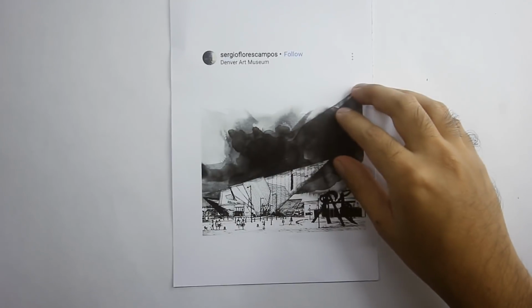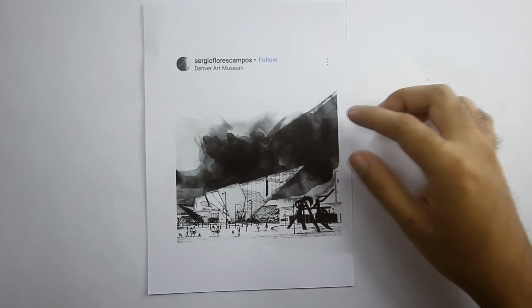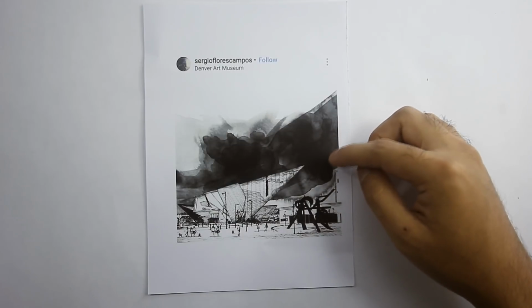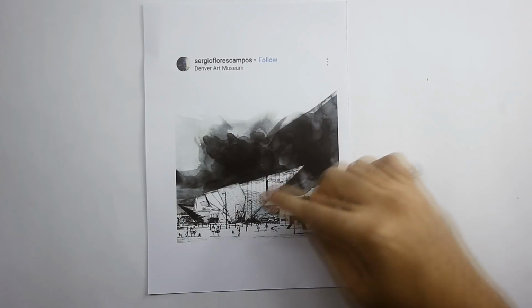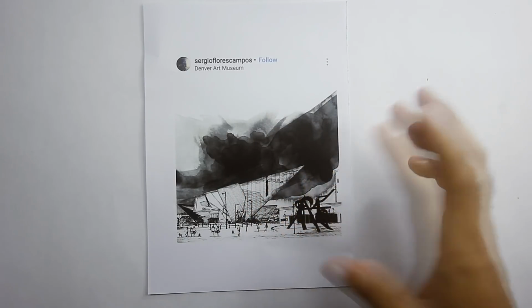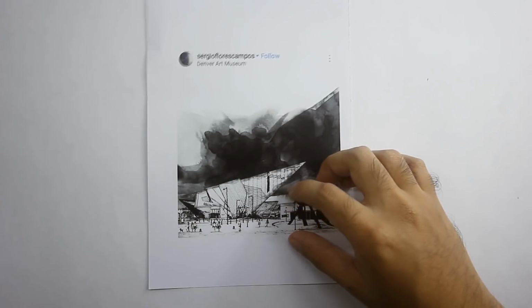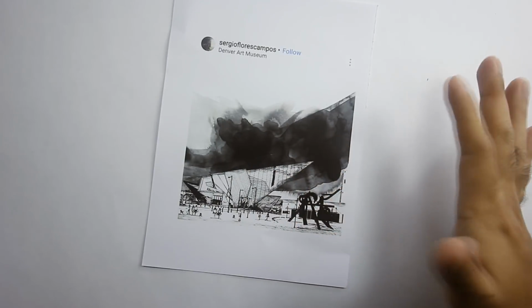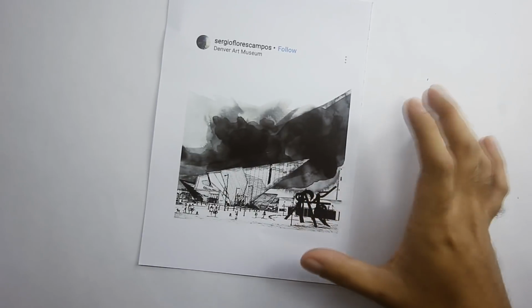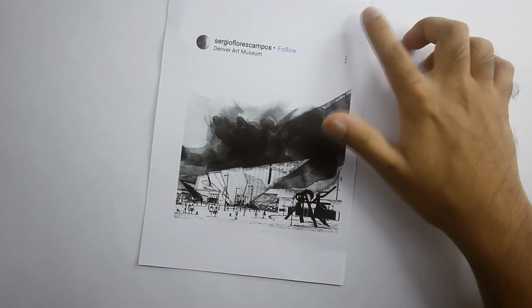The next honorable mention goes to Sergio Flores Campos, and you can follow this person on Instagram. I like this one because of how elements in this drawing have contrasting qualities. Like this big gloopy inky blob makes for an interesting counterpoint to the sharpness and jaggedness of this building, so that's really cool. If I can just comment on one thing, some of that ink or watercolor, I'm not sure, kind of bled into or over the edges of the building, and that takes away from the contrast. A really crisp edge would have made such an impact, but that's in my opinion, of course. Anyways, congratulations and well done.